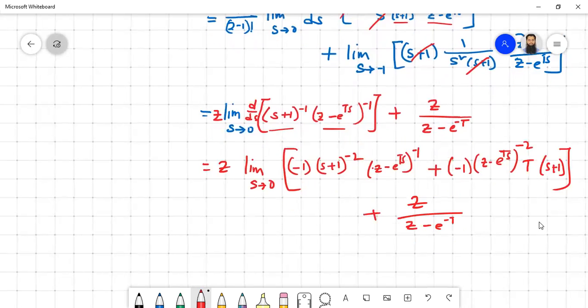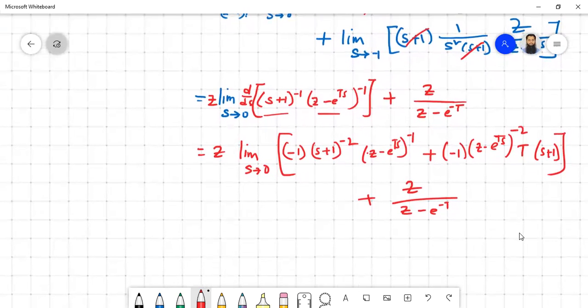Okay, so what you can see here is, one thing I think we have missed is this one. E to the power ts will also be integrated. So e to the power ts will also be available here, because the integration of the exponential is the same as that, so it will remain as it is. Then actually you have to integrate ts, so it will be with t.